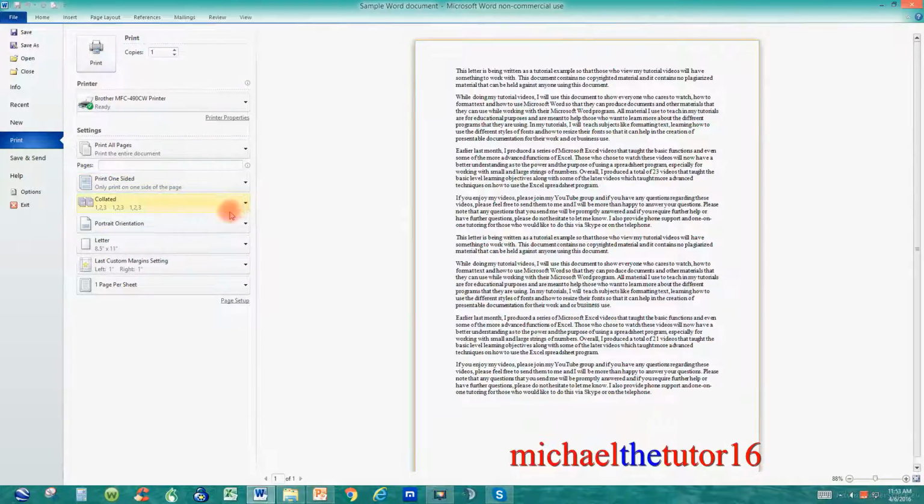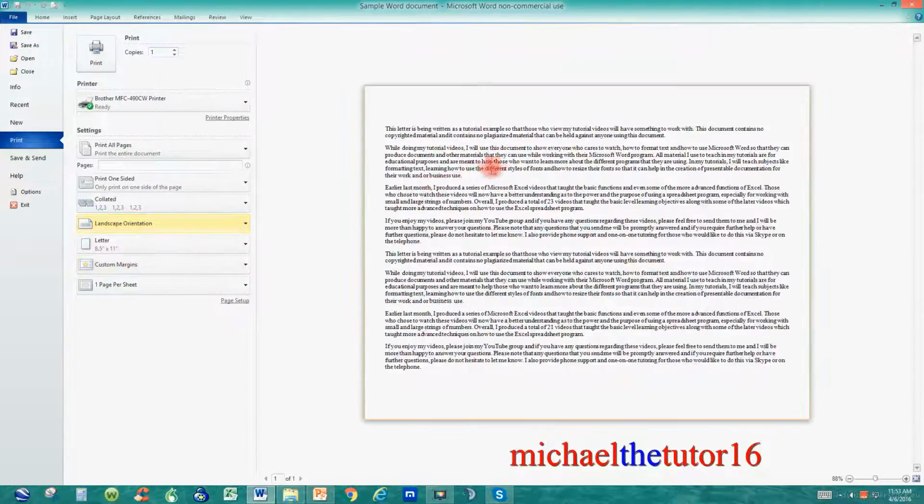The next thing you want to choose is how you want your orientation. Right now it's set up for portrait orientation, which is your standard letter 8.5 by 11, as it shows over here in the preview. If I wanted to go to landscape mode, it takes that 8.5 by 11 sheet of paper, rotates it on its side, and the print will run left to right along the long side of the page. But for the most part, you'll probably be using portrait orientation.